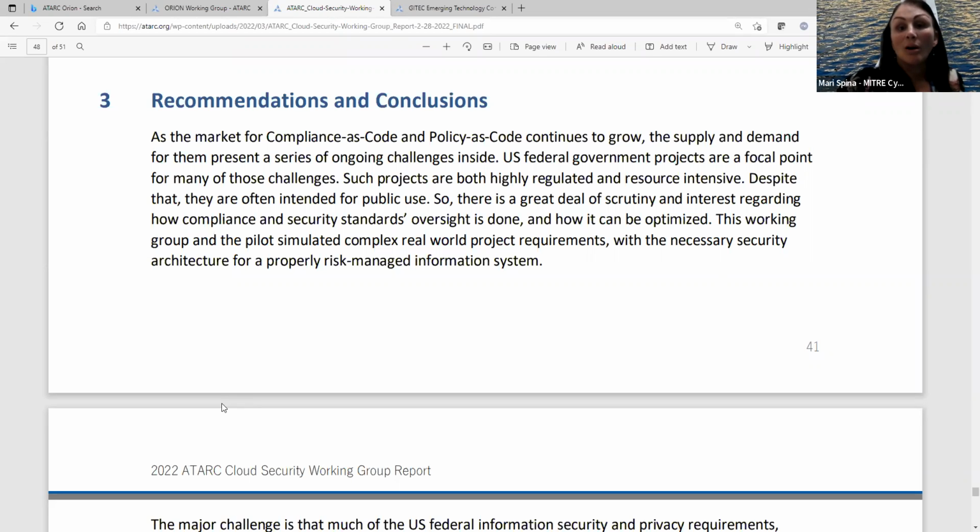That's not necessarily OSCAL's problem. Some of it has to do with human language and how security folks are used to filling out the SSP questions and data fields, which left us with that quandary.